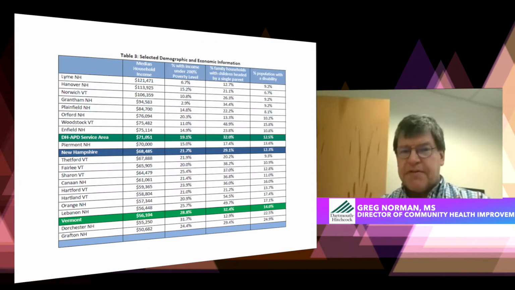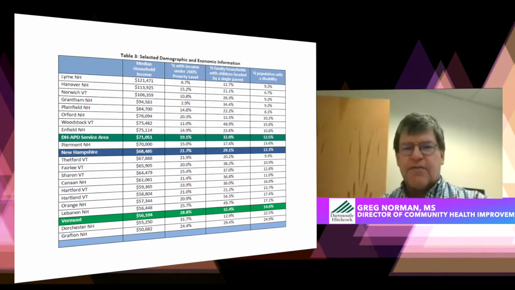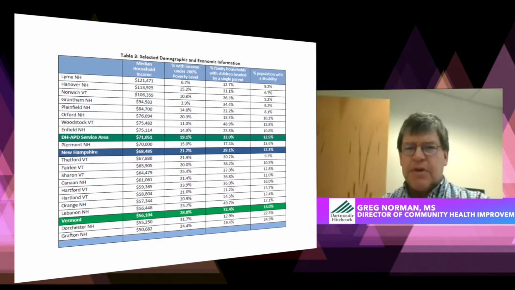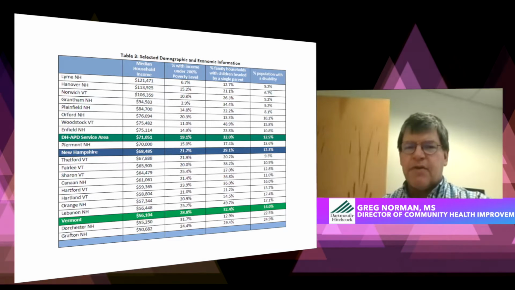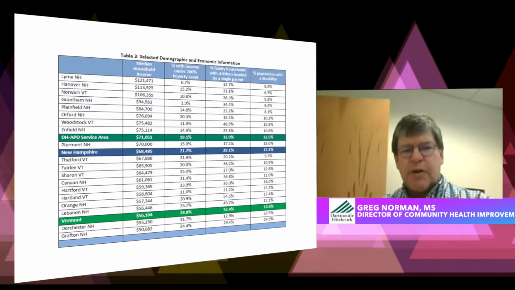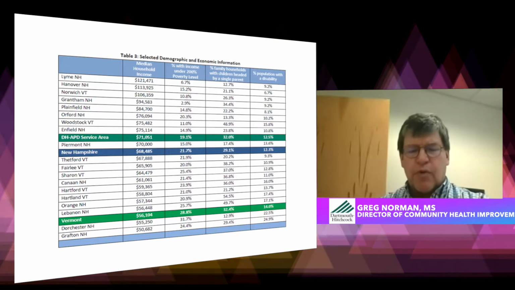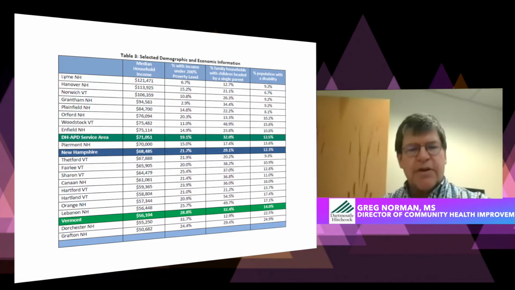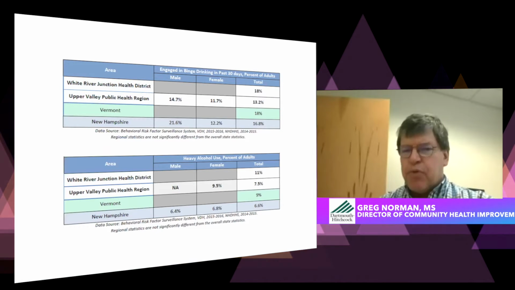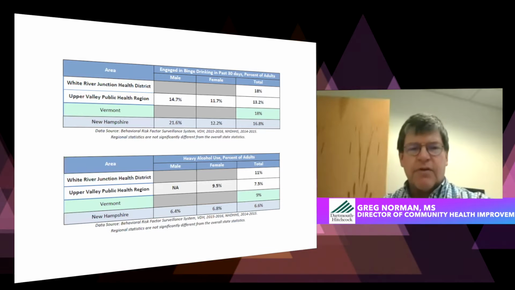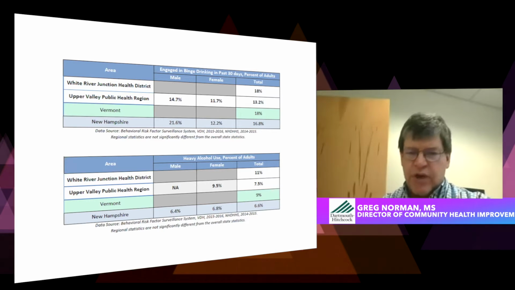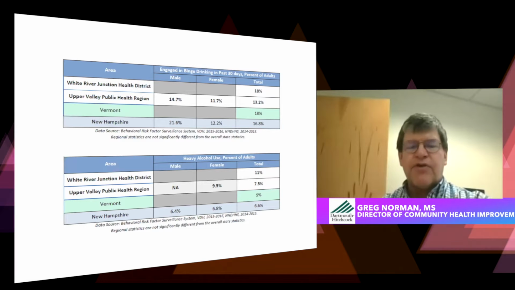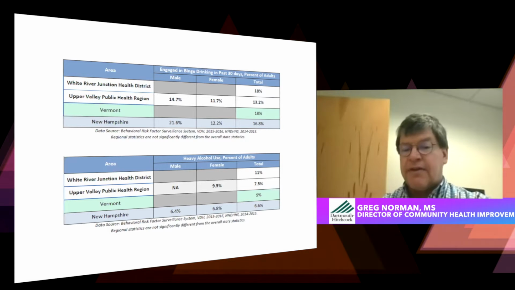Just some examples, we look at things from a demographic standpoint in terms of household income by communities, the number of people living in poverty in different communities, building some comparisons with the state or with the local region to see how income impacts people in different communities. We may pull specific health behavior indicators like binge drinking in the past 30 days to look at differential rates of substance use in different parts of our community.